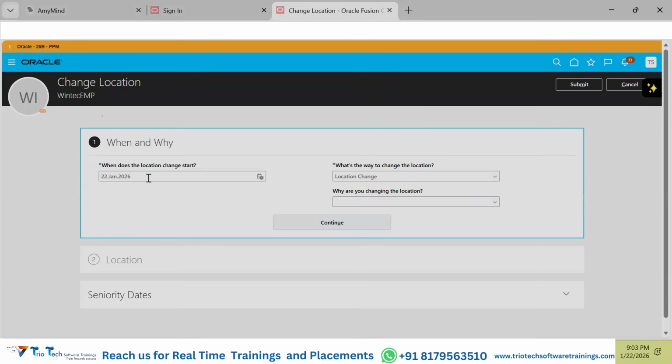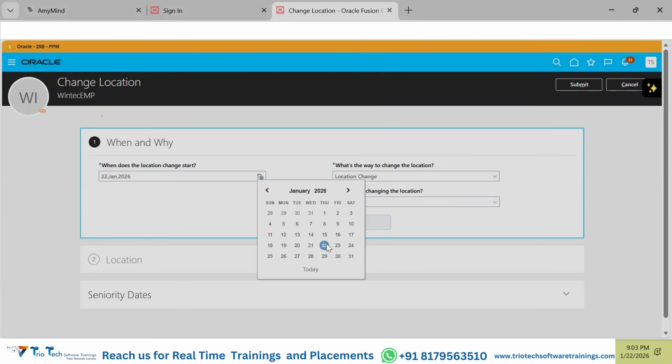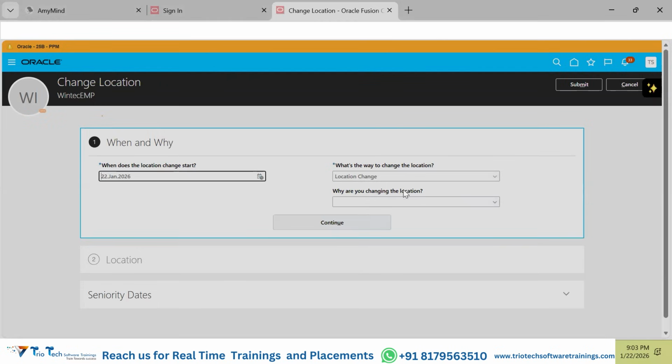Some of the fields are free text where you can enter the value. For fields of the date type, a calendar will come and you can select the value. There may be certain fields with a predefined list of values. You cannot enter anything, but you should choose from the predefined values. Then, in this section you fill in the necessary details and click Continue to go to the next section.